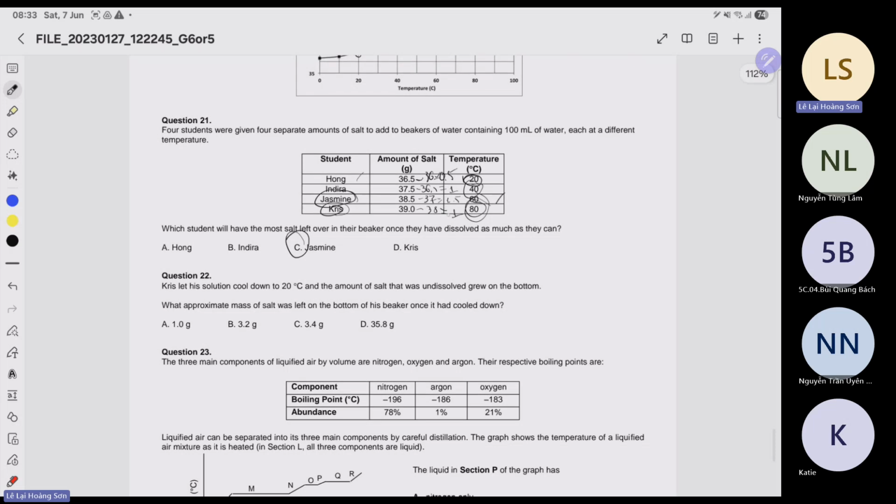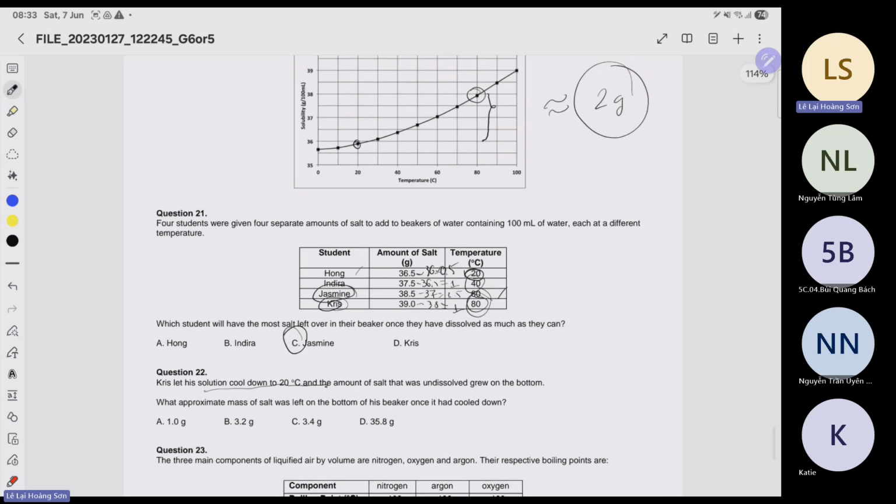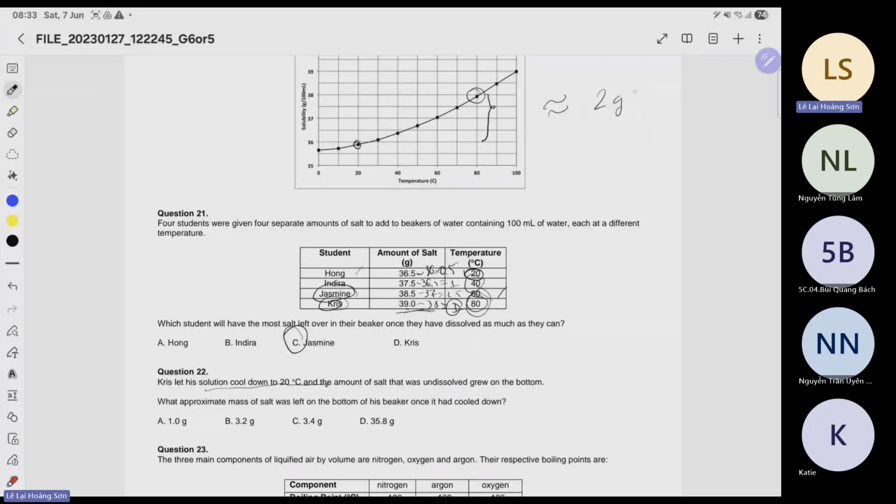But you also need to take into consideration the amount of salt that you have in the first place as well, because let the solution cool down and then you have more undissolved salt at the bottom. Sorry, my bad. So it means you also need to take into consideration the amount of salt in the first place, which is almost 1 gram. All right. So you can collect 2 more grams of salt, separating from the solution when you lower the temperature. When you lower the temperature, the solubility will decrease from here to here. So that range will be corresponding to 2 grams.